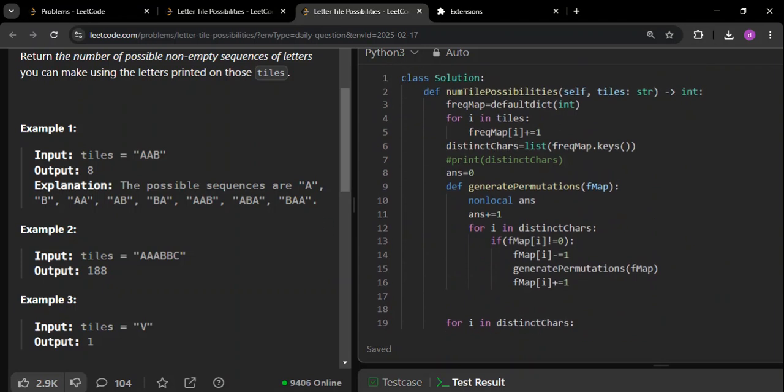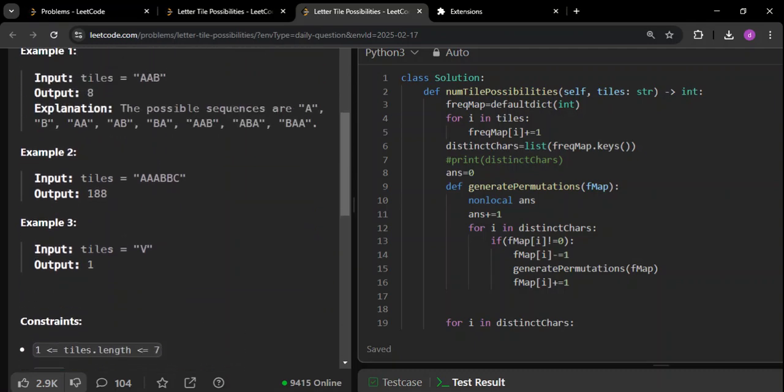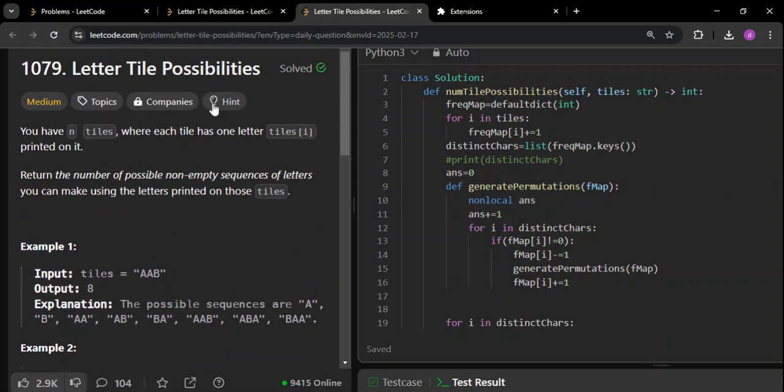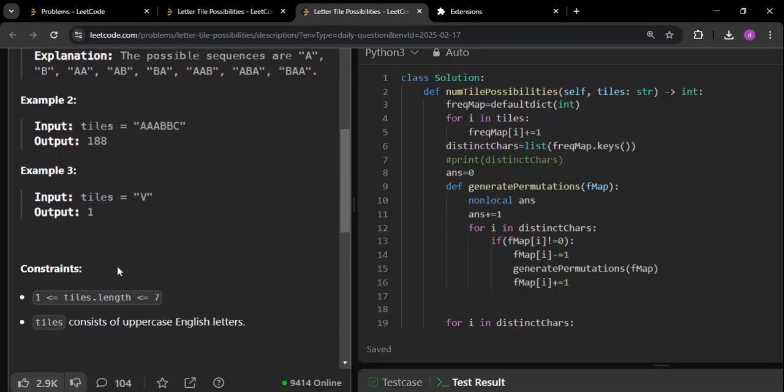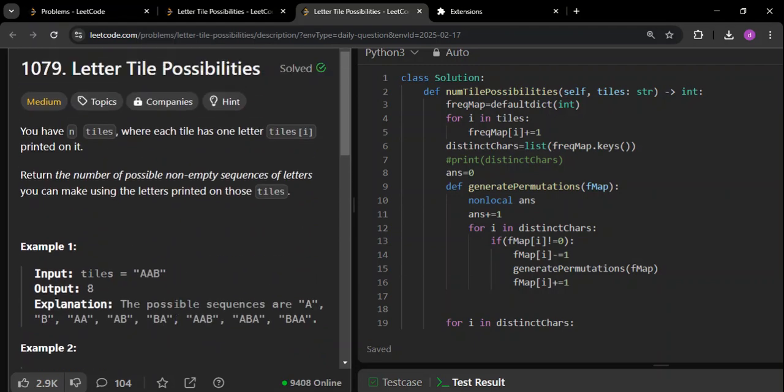If you want, you can even try the basic maths code where you're generating multiple permutations for different lengths of the string. It should also work. I have tried that basically. This is not my first submission; around 1 or 2 years back I solved the same question with the permutation approach, and that's why I remember that. Even try that also. There are some inbuilt functions in Python and Java where you can get multiple permutations just by passing the string. You can try that, but obviously it is not a very optimal approach. But again, that can be solved because the length here is not very huge. It's a single digit length after all, right? So that was all for this particular code.